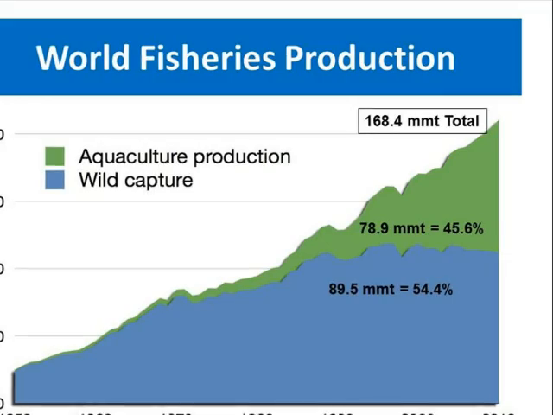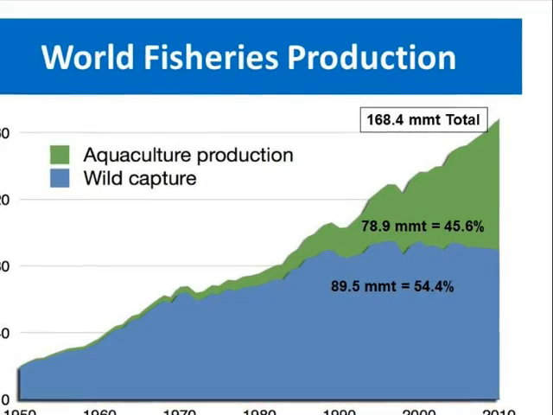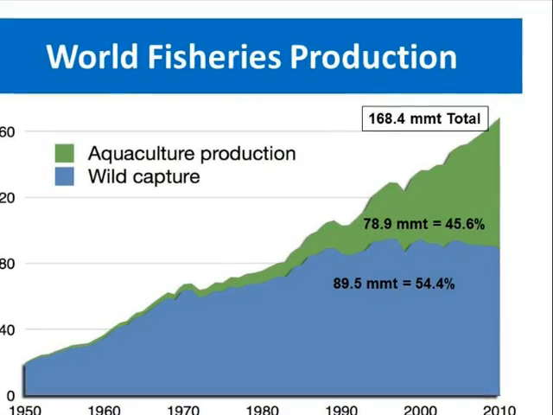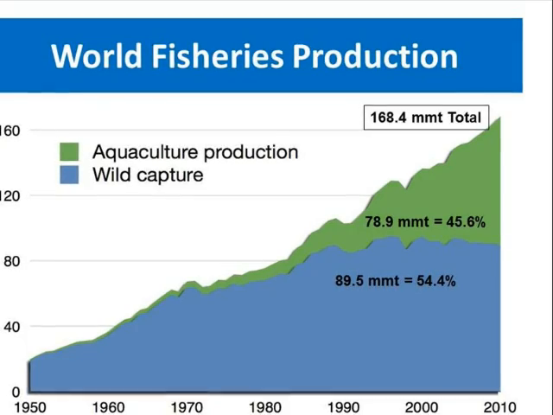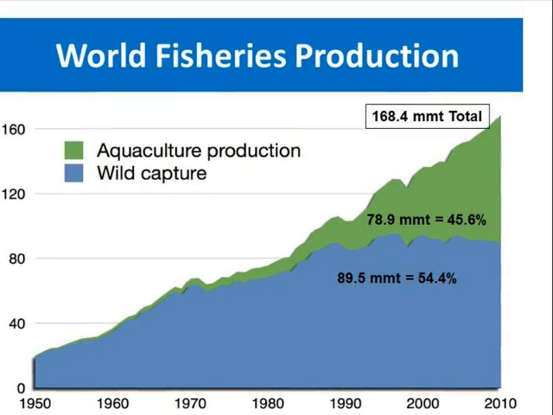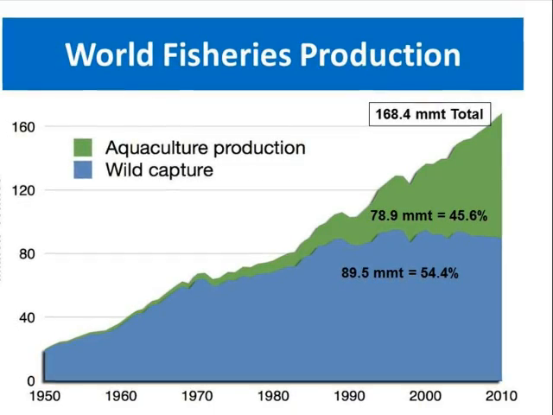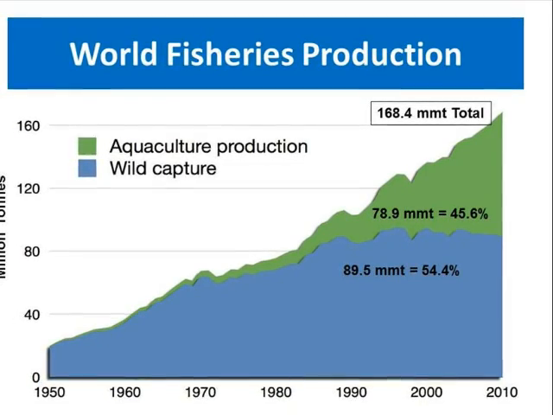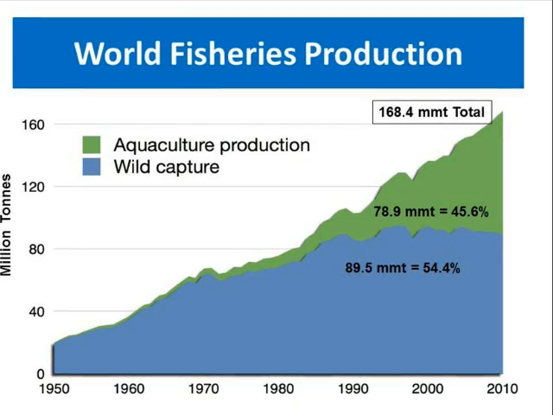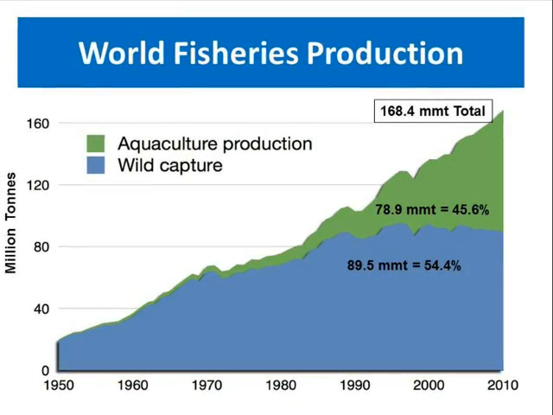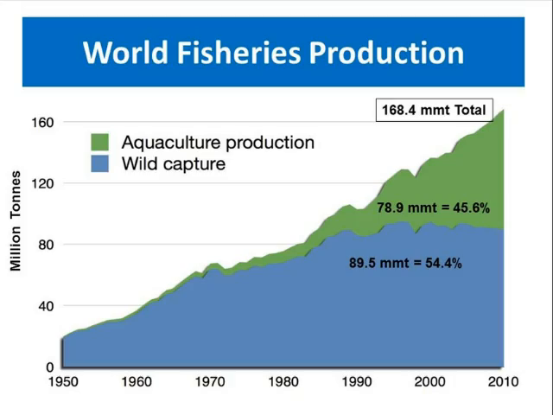You don't hear an awful lot about it, but if we did not have world aquaculture production like we have today, we would have major shortages of most fish species such as shrimp and other species. So as you can see in this slide, the tremendous growth of this industry in the green there in the last 20 years.